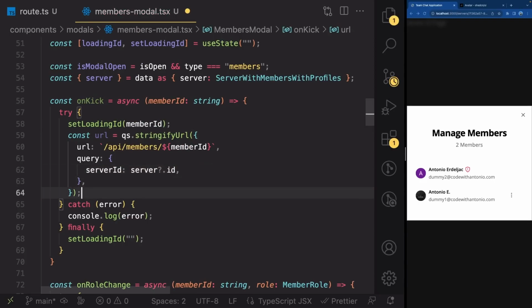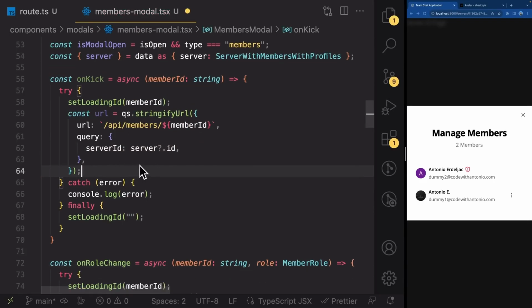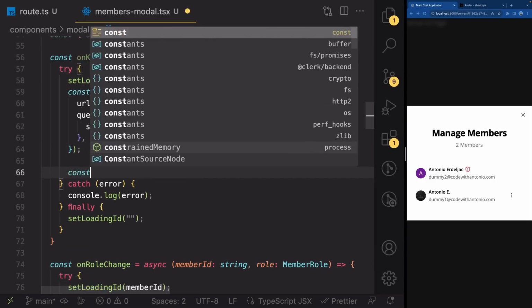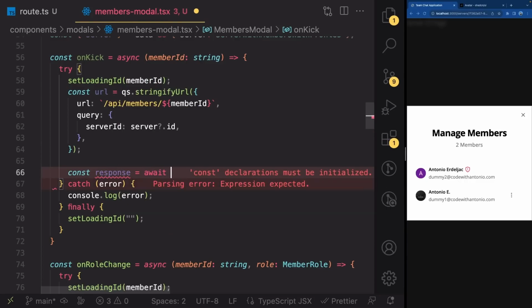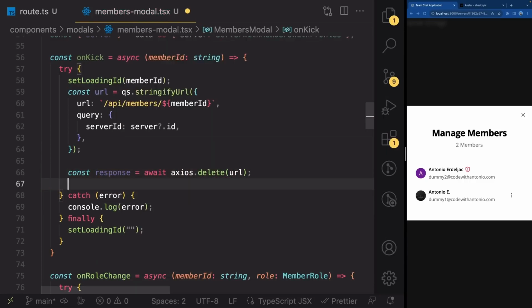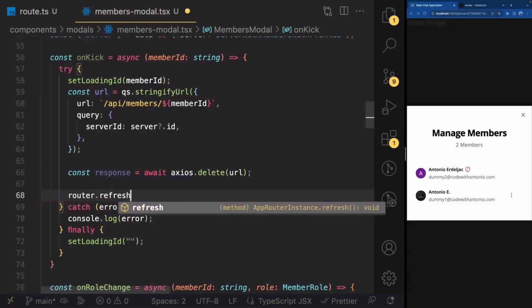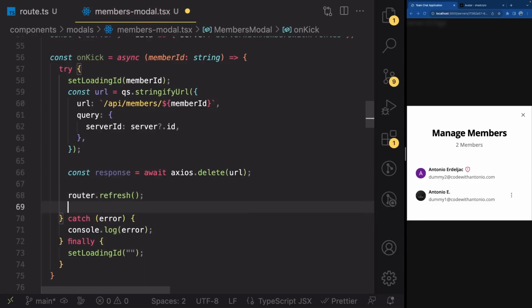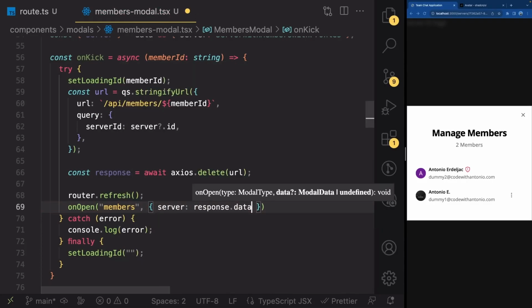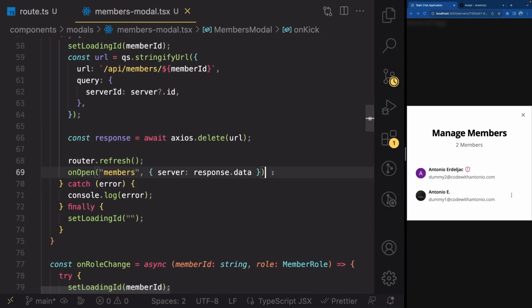And I'm pretty sure we don't need that member ID which we added before. Perfect. And now let's go ahead and write const response to be await axios.delete url like this. Let's call router.refresh after that is finished. And onOpen members, and let's pass in response.data as the new server data.